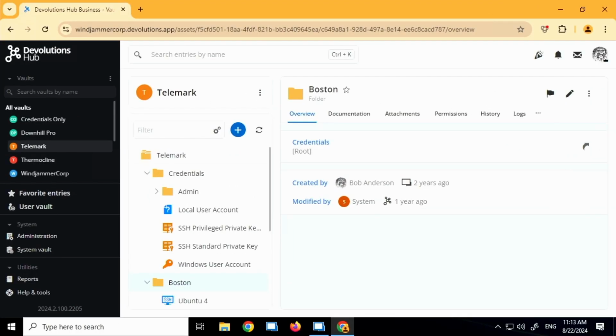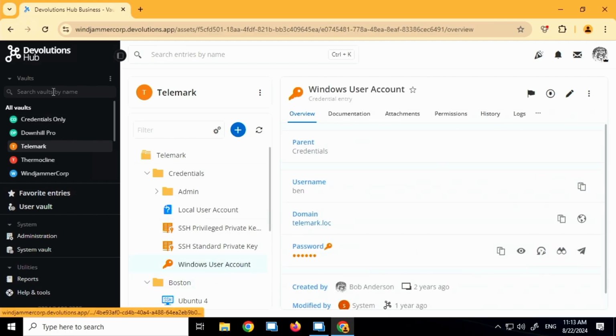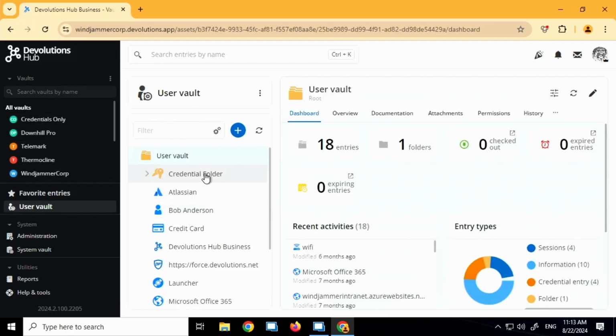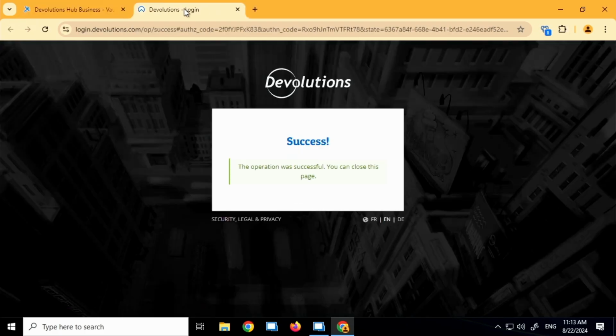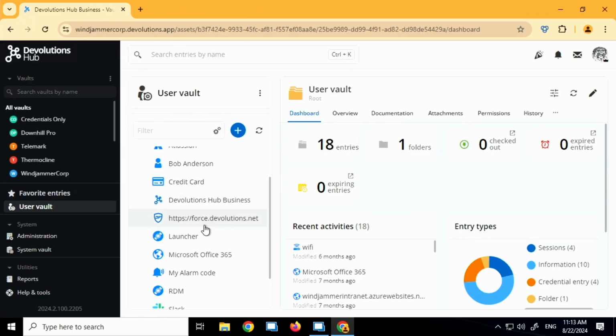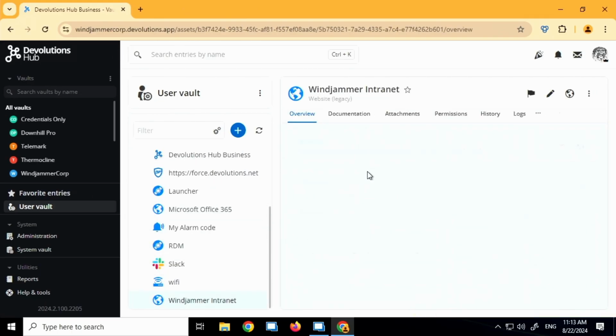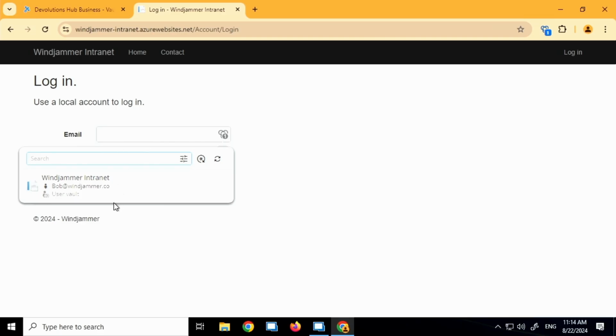Devolutions Hub offers a wide variety of options and tools to simplify the use of passwords in your everyday work. Similar to most password managers, you can store all of your entries inside of your vaults, be it a shared vault or a personal user vault, then make use of a browser extension to interact with your passwords. To do so, you can click here on the Devolutions Workspace browser extension and then simply log into the solution. Once this is done, when you navigate to different websites, like this one here, the extension is going to do the work for you, meaning that it will be able to interact with the different passwords that you have inside of your vaults.